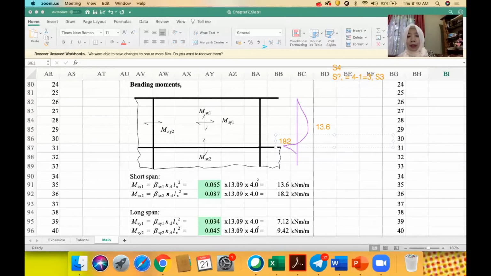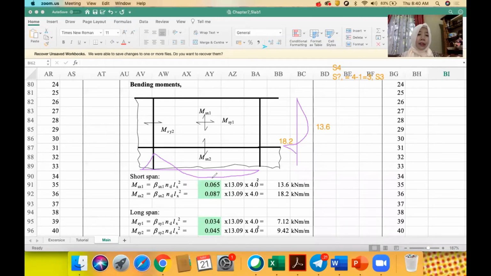Do the same in this direction. Zero here, maximum, and something like that.